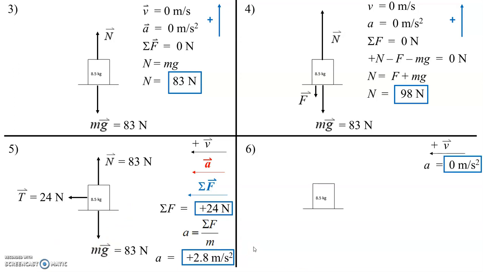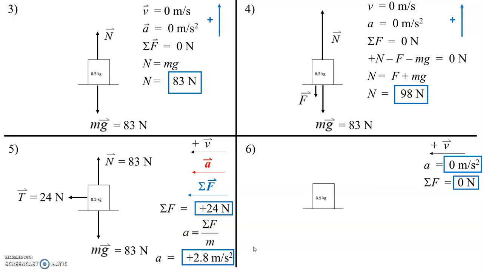Oh, so we're already halfway done with this problem. We know the acceleration. It's 0. Done. So wait a second. By sigma F equals ma, if the acceleration is 0, that means the net force must be 0. Oh, we're completely done with this problem. Although, we should still draw the free body diagram. So yes, we've mathematically answered the problem here, but we should be able to visualize this.